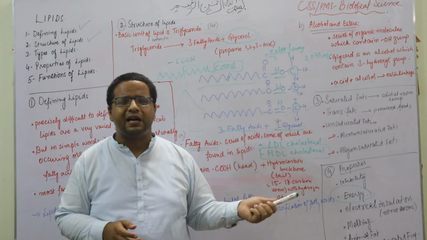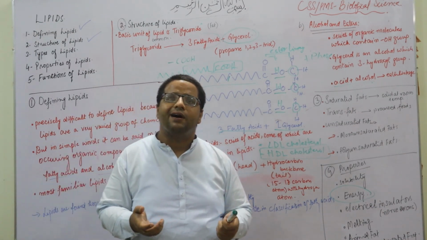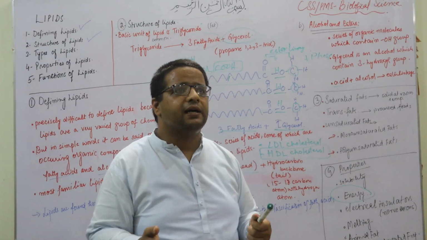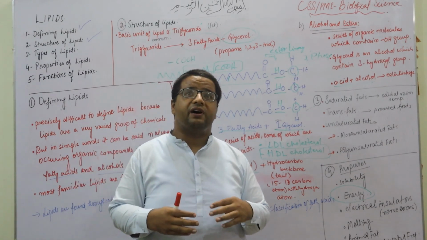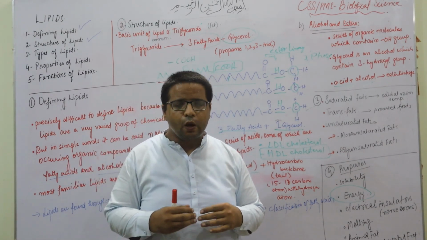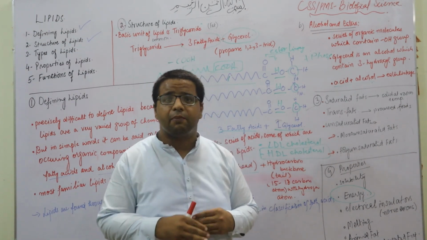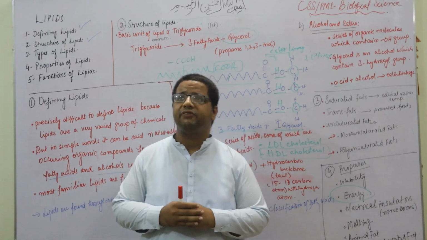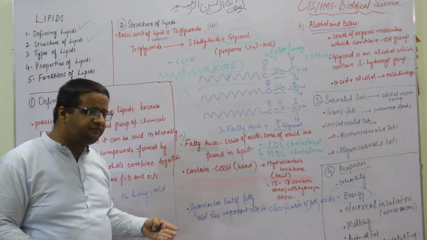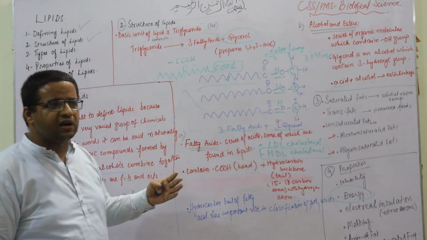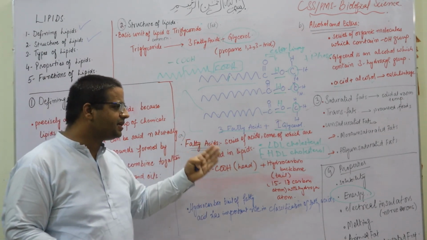The melting properties of fats are determined on the basis of how many hydrocarbon atoms they contain and how saturated they are. If they contain no double bonds and have quite a high number of hydrocarbon atoms, they would definitely have a high melting point. The next property: animal fats are solid at room temperature, while plant fats are oils at room temperature. These are some properties.